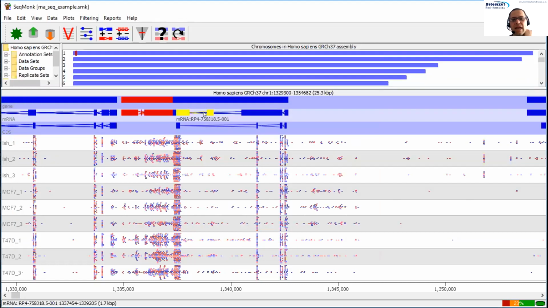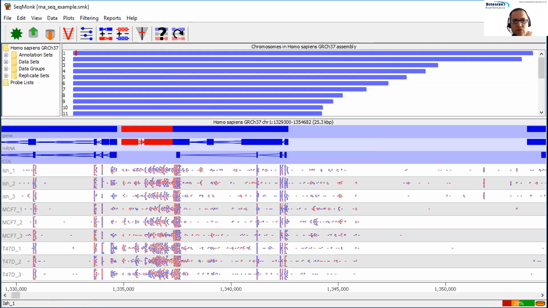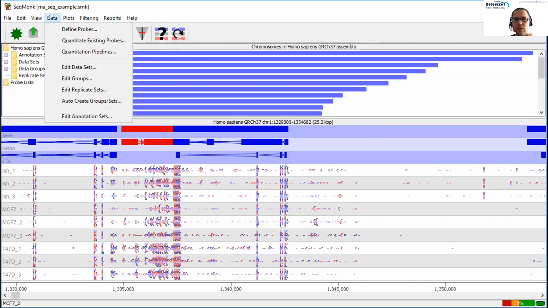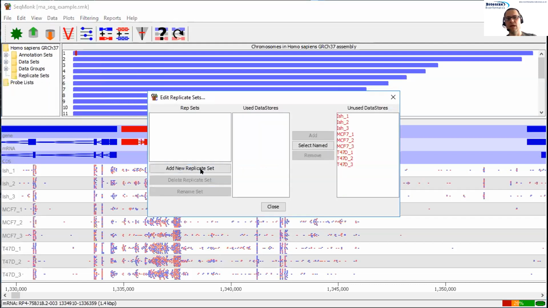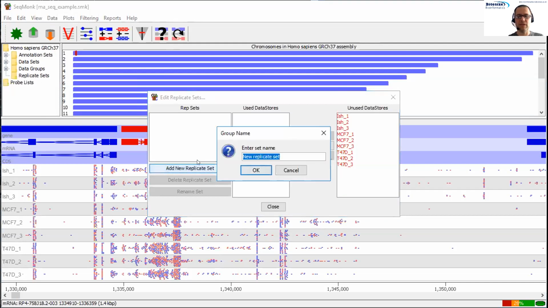Okay. Now, the thing that I need to do in this data set is I need to describe the structure of the data set. So I have 3 ISH samples, 3 MCF7 samples, and 3 T47D samples. But at the moment, I haven't got any replicate sets. So I'm going to build these. So under data, I can say edit replicate sets. And to do this and to build the structure of my experiment, I simply make new replicate sets.